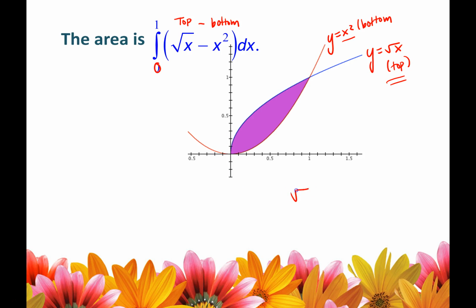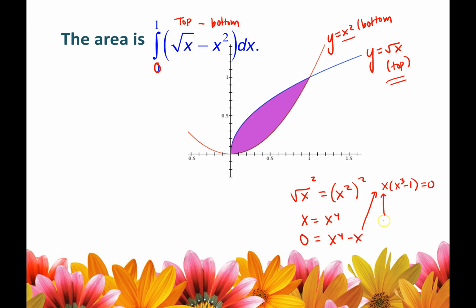You could have set your square root of x equal to x squared. I'm taking these two equations and setting them equal, because you're trying to find when they are the same. If I square this and square this, I get x equals x to the fourth. I'm going to subtract that to the other side, and I get x to the fourth minus x equals 0. Here I'm going to pull out an x, so I get x cubed minus 1 equals 0.